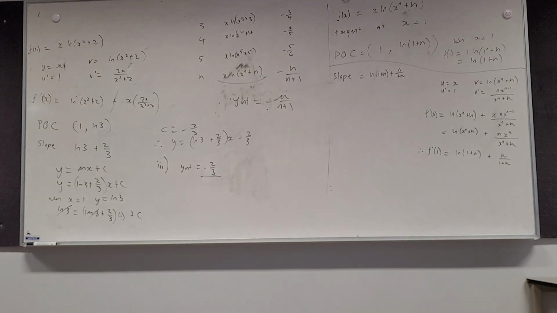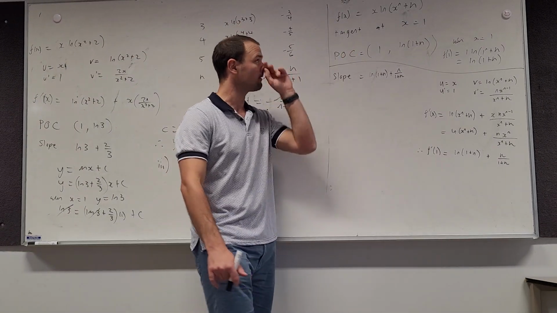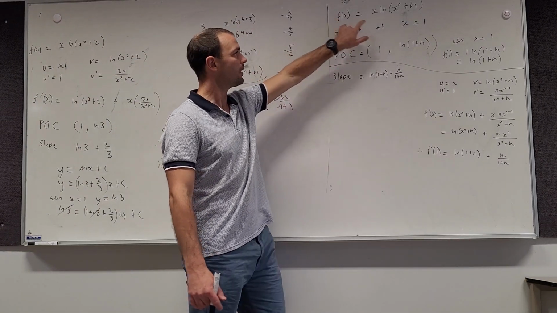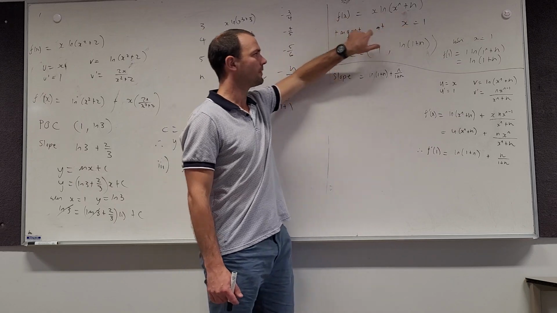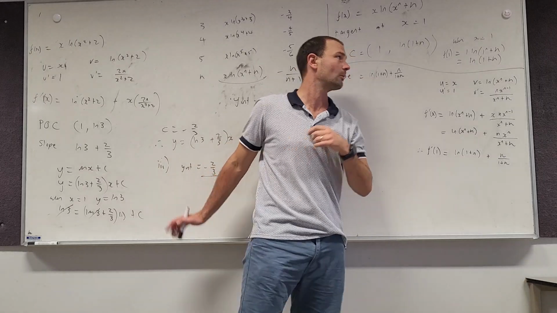So I'm just going to offer an explanation up to this point. If you're happy, keep doing what you're doing. If you want to have a look, have a look. So we've got the function here, and we need to find the tangent at x is 1. That's what we're trying to do to prove the y-intercept is what we predicted.